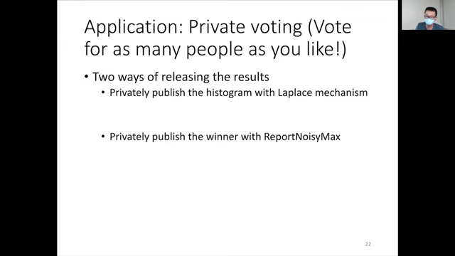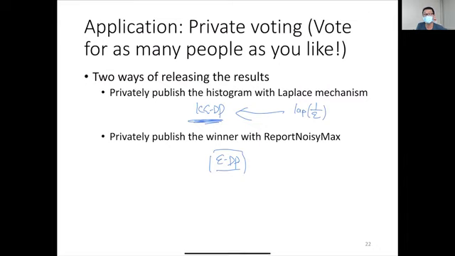So the sensitivity can be quite big. In this case, if we just add the Laplace noise of order 1 over epsilon, this only satisfies k epsilon DP, where k is the total number of likes that each individual person can add. This is a very weak privacy guarantee. If we just post-process it by outputting only the argmax, which is typically what we want, we just reveal that based on the noisy statistics, the winner is this particular movie. Then the analysis of report noisy max shows that it satisfies epsilon DP. In this case, the post-processing actually helps you substantially by amplifying the privacy loss by a factor of k.